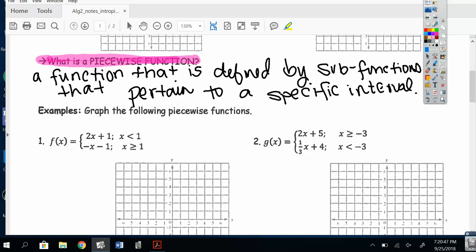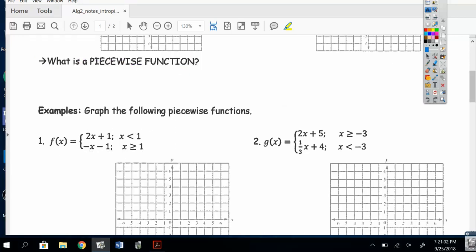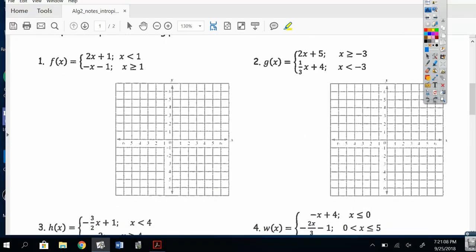All right? So if you go ahead and look down at some of these examples, if I look at example 1, notice I have 2 lines, but I'm given restrictions. These restrictions are the specific intervals in which they fall. Okay? So I'm going to graph 2x plus 1 all the way through. So 2x plus 1. So plot 1, and then I go up 2 over 1, up 2 over 1, up 2 over 1, all the way down. But I'm not going to connect my dots because now I need to pertain my given interval.